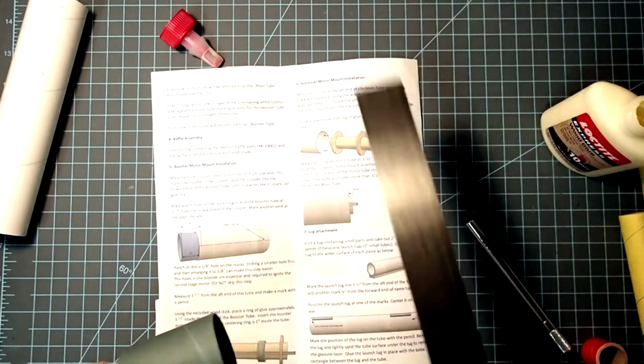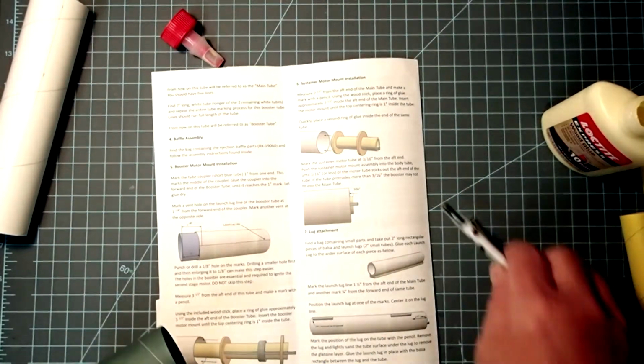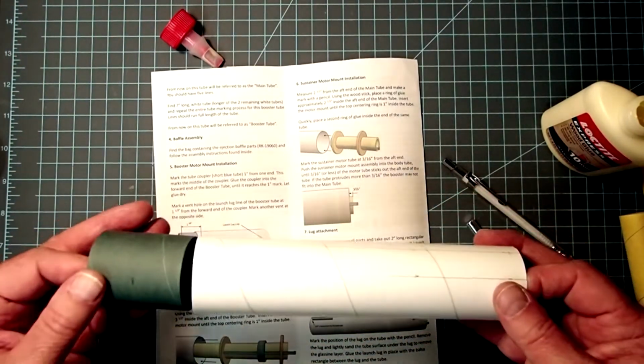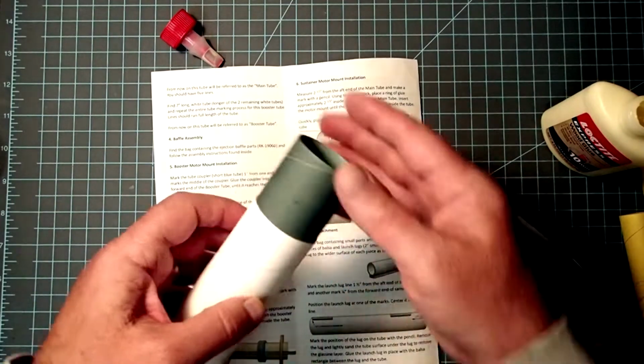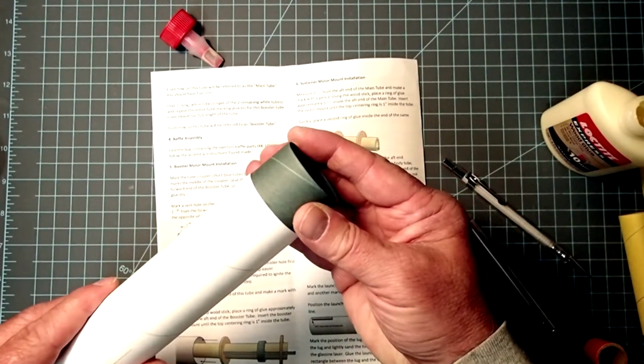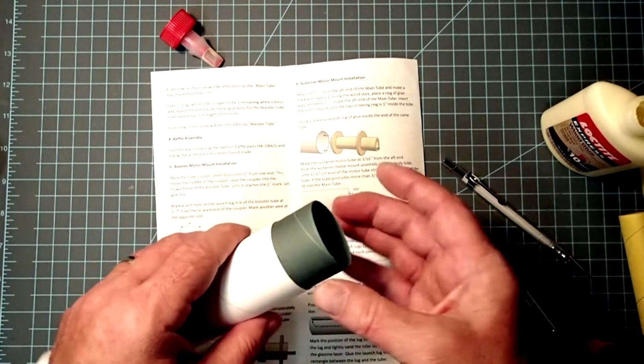And then we are going to glue this into the forward end of our booster tube. So this is the aft end, it's got all the marks on it. This is just going to slip in here. And again, a good idea to dry fit before doing anything. Okay, so that'll go there.